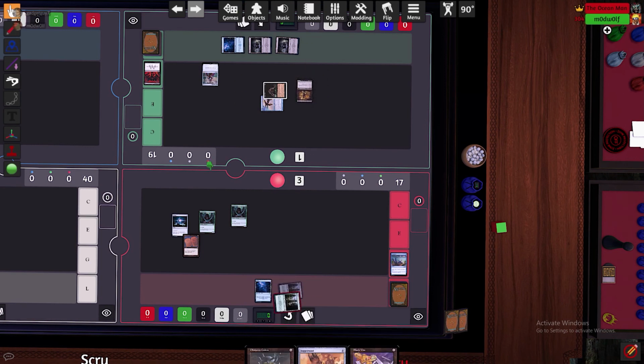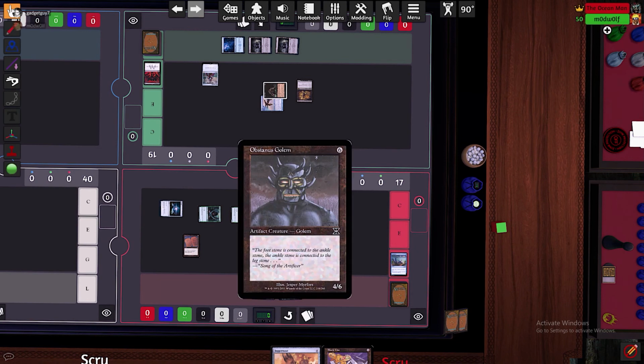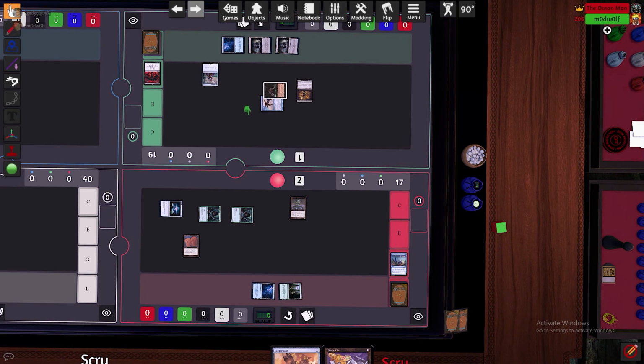Alright. 1, 2, 3, 4, 5, 6. Play Obsidian Golem. 4/6. Oh. He's a big boy. And then I will pass the turn. You take 1 from tablet. Did you remember to take 1 from tablet? I believe so, yes. Okay. It's all on video, so we'll find out if I was a foul cheater afterwards.